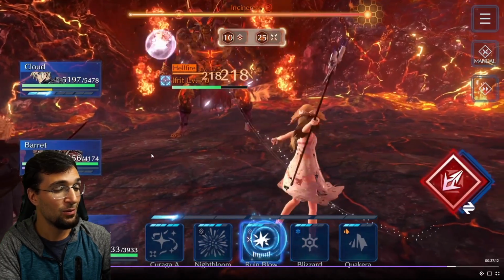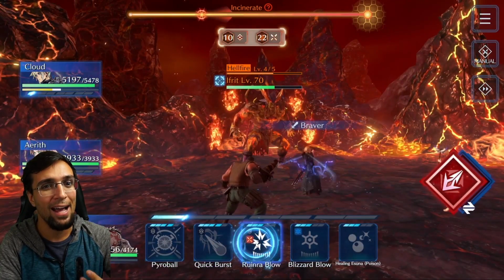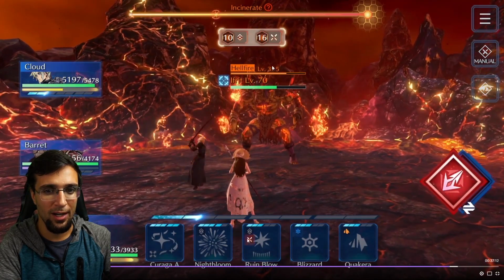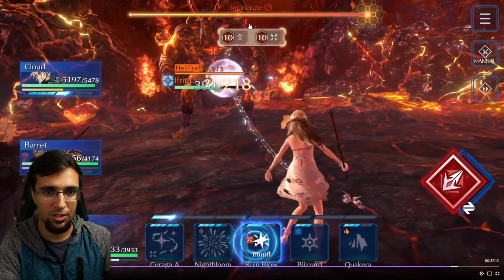And you can see my Cloud using Braver, which is a 4 ATB Sigil Breaker. So I've got a really bad setup here, and I still managed to survive this. The reason I survived this Hellfire is the more sigils you break, the less Hellfire does. So don't pay any attention to this. Pay attention right here. Hellfire is about to be cast.